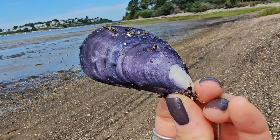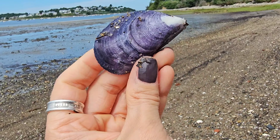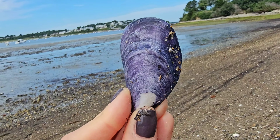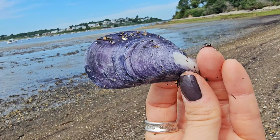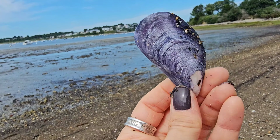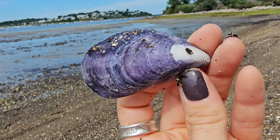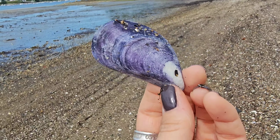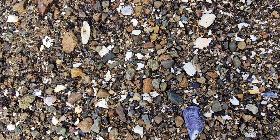What I like about these on the bay side that is different than what is on the other side of the island is how purple these are. Shells get their color mostly from the environment that they live in, from the sediment that they're getting their nutrition from, and what they feed on. That's why a lot of cold water shells look like the environment that surrounds them, so they're a little bit duller, or the colors are a little bit more earthy. And the ones in the south, the warm water shells, have those bright, bright tropical colors, because again, they get their color from the sediment that they live in and what they're feeding on. So on this side of the island, these are super, super purple, and on the other side of the island, they're more blue. There's some over here too. I'll see if I can find one that has some really cool sun ray markings on it. We'll see if we can find one of those to show you.